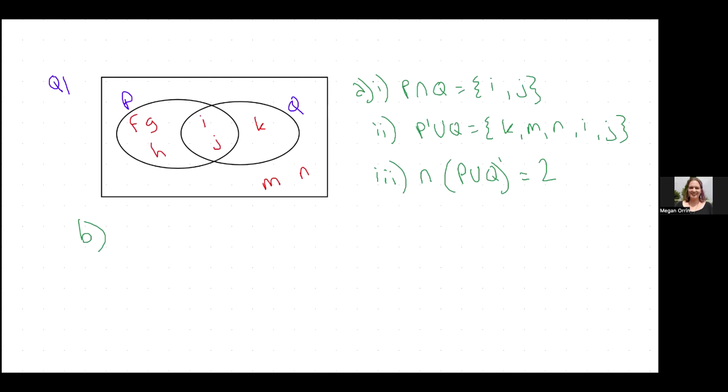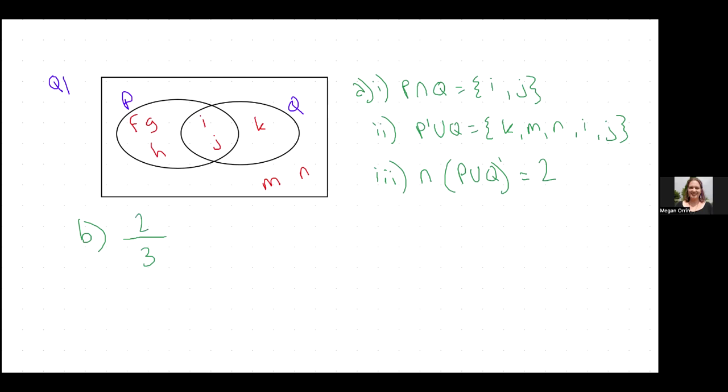So on the bottom of our fraction, we always put the total number of things. But in this case, the total number of things is only set Q because that's all it's interested in talking to us about. So there are 3 things in set Q. So that's what goes on the bottom. But it wants us to know what is the probability that it's also in set P. So the things that we want are also in set P. So that's these 2 things. So the probability is 2/3.